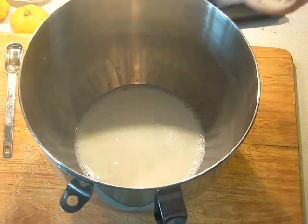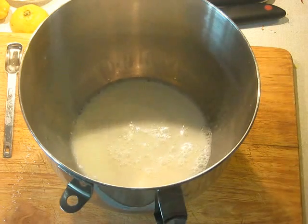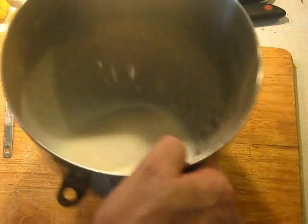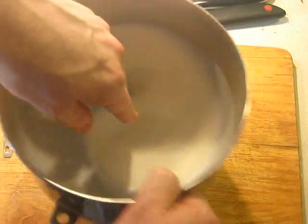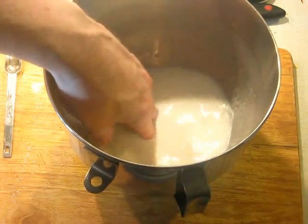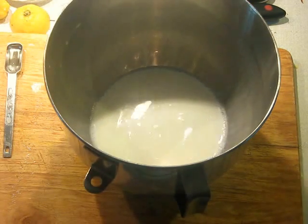And now I'm going to add about 1/4 of a cup of distilled water to this, or you can use any other good quality water. Just don't use tap water if your tap water is not very good, because chlorine will kill yeast. Now it's at temperature, just check it. It's just slightly above body temperature, which is what you want.